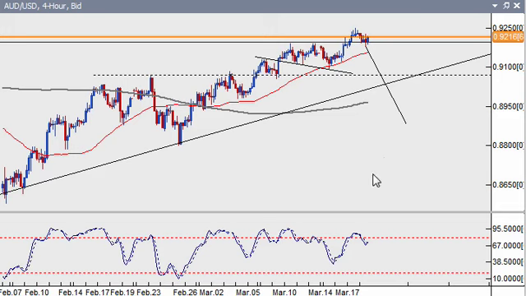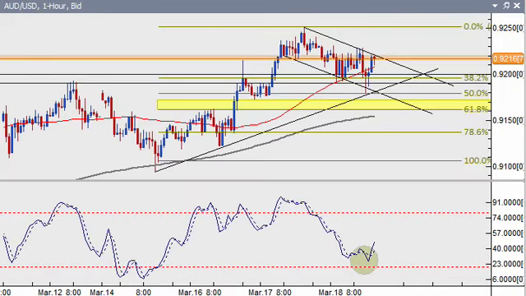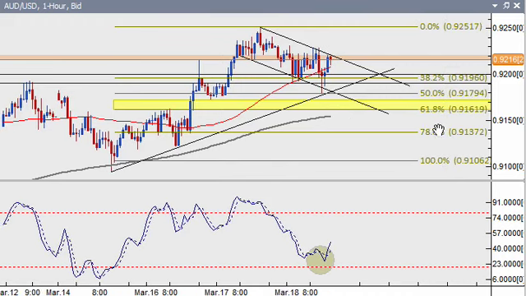So these are some of the signals that you want to look for in the Aussie dollar in the coming sessions. So this is the near-term outlook towards here, 61.8%, and then you want to monitor that level to see if the market will decline for more consolidation or rally for more testing of our resistance area.